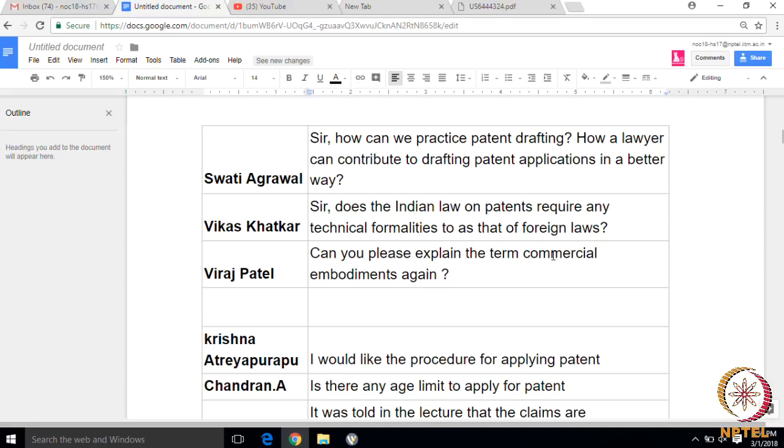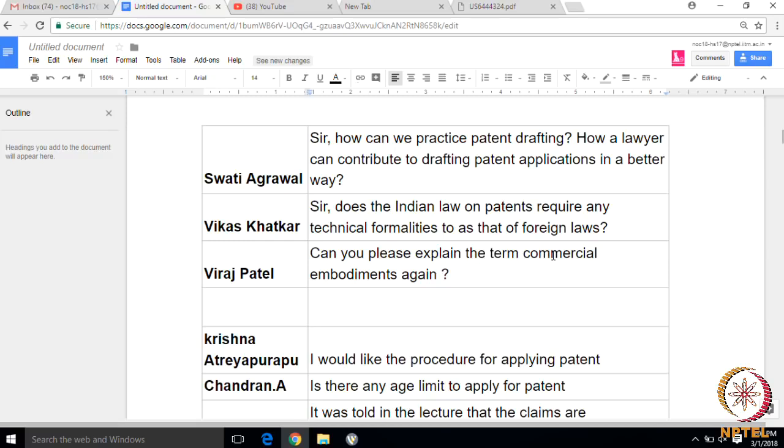Bajaj would say that my claim 1 is infringed along with claim 3, say 3 covers the placement of spark plugs next to each other. The advantage of covering a commercial embodiment is that tomorrow when you are enforcing the patent, you can raise a dispute and say that my commercial embodiment is covered in claim 3, which you would not do if you have not claimed the commercial embodiment.